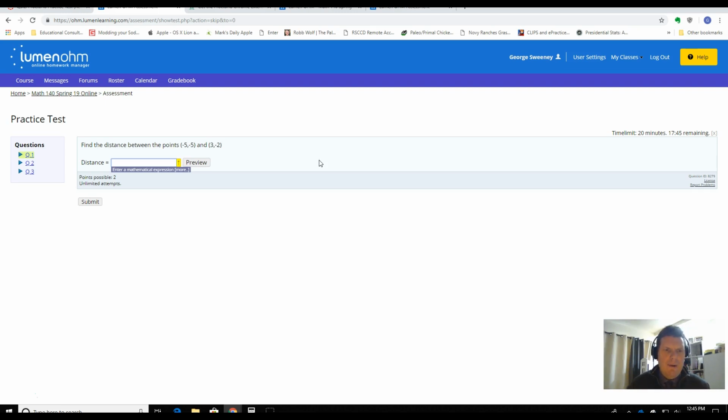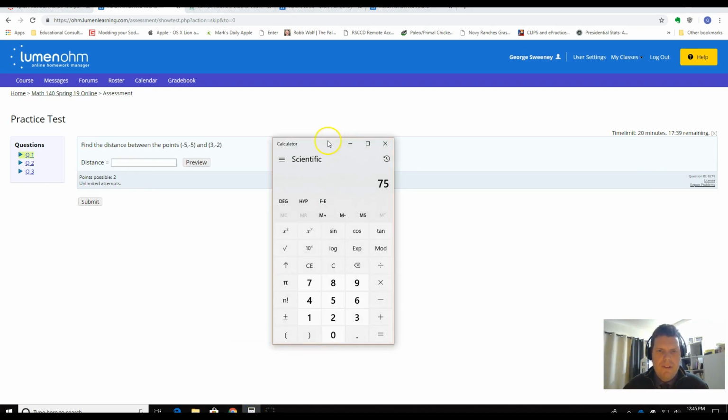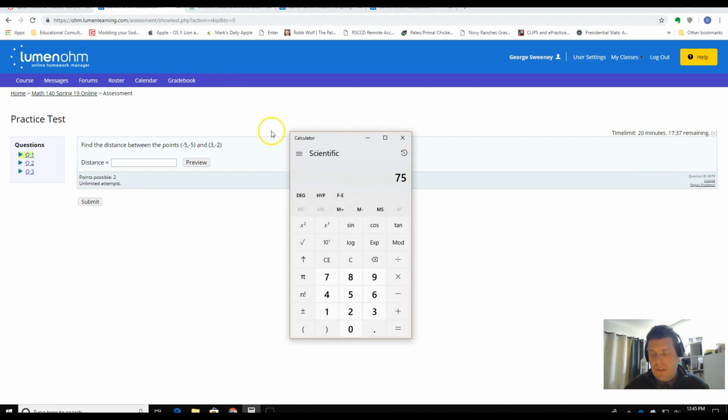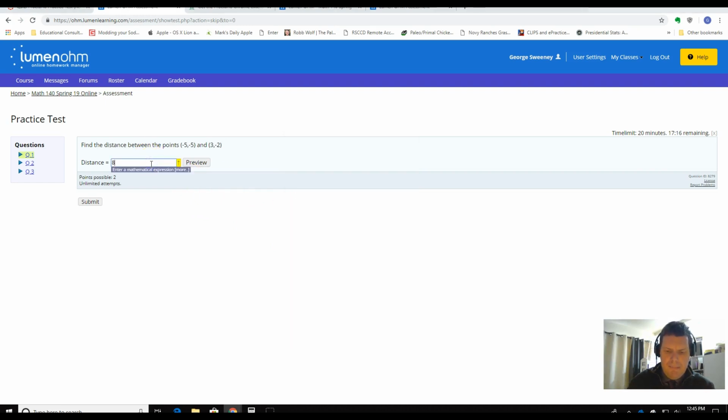All right, and then I would say, okay, so it's the square root of 73, and I might actually need to utilize a calculator for that. Inside of Proctorio, you'll see there's a little calculator icon. It's a scientific calculator. That's the only one that you're going to need. It's the only one you can use, because you won't need the graphing calculator abilities. And so it's 73, take its square root, 8.54, right? Okay, 8.544.